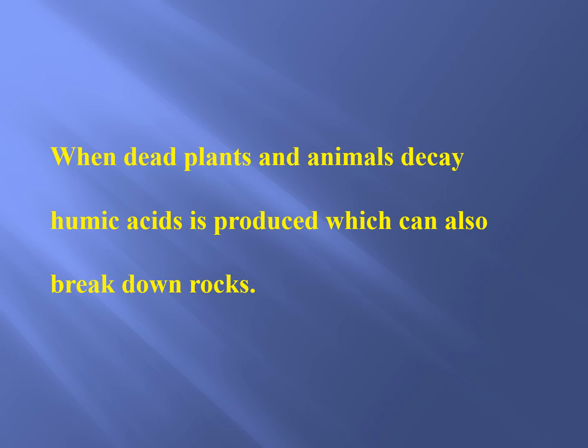Now, whenever plants and animals die, what tends to happen is that when they are decaying, they release an acid known as humic, H-U-M-I-C, humic acid. Now, this humic acid is very powerful because it will act on the minerals in the rocks and cause them to break and cause the rocks to become weak, and over time cause the rocks to break down. All right.